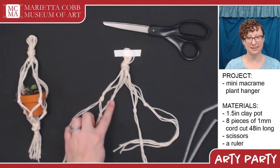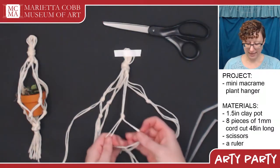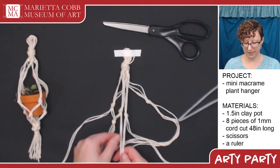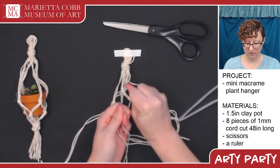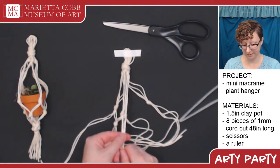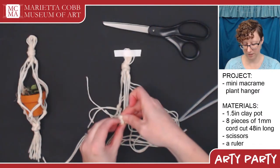So if this is E and F, I want to pull from G next, and we're going to take two from G and the leftovers from F. Now see, these didn't end up quite even. Roll that up a little. Like I said, it doesn't really matter, but you can kind of adjust things as you go if you want to.